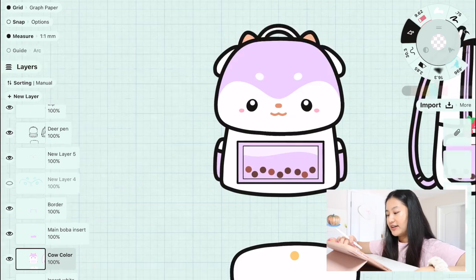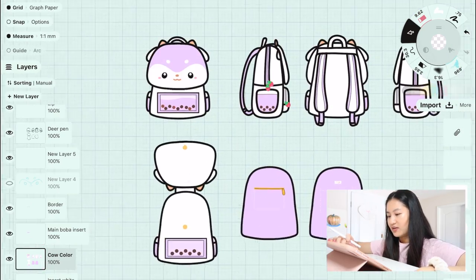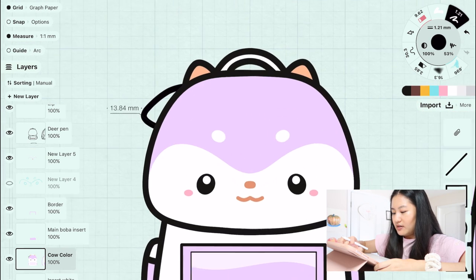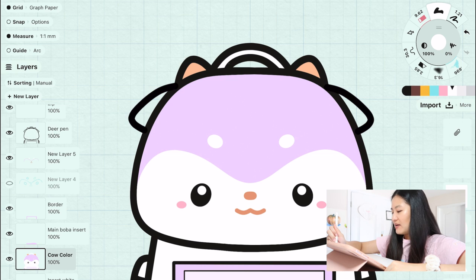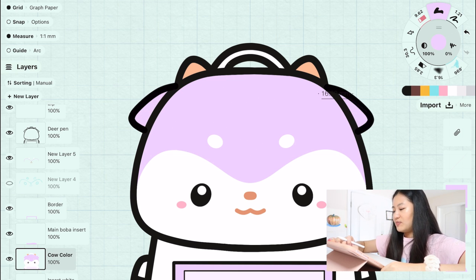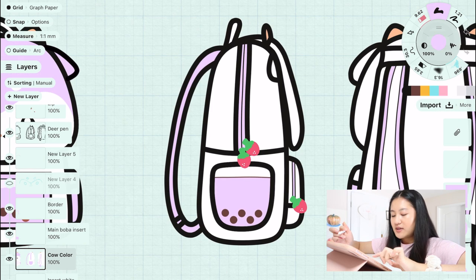I do need to fix these eyebrows. I hope you guys enjoyed this video — I think the deer is pretty cute. I might change these ears to be more pointy to match more of a deer. Oh, this looks so much better for the ears — good thing I changed it. Now that looks good, and I'm also going to make it purple. This looks so much better — it looks like an actual deer now. It was looking a little off before.